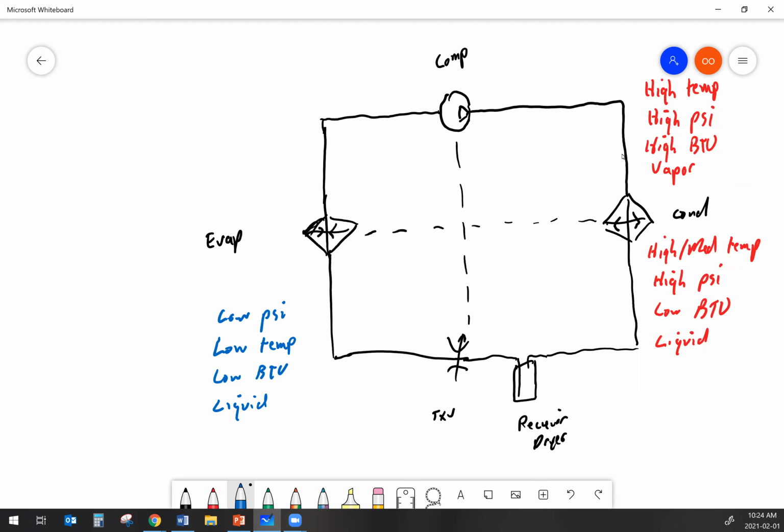So after we get through the evaporator, we're still going to have low pressure. Okay, we're still going to have low temp. Now here's the thing, the temperature on the outlet of the evaporator is going to be just slightly warmer than on the inlet, and the reason it's just slightly warmer is because all that liquid that was in there got boiled off, and then just before it exits the evaporator, it's in a vapor state, and we warm that vapor up just a little bit. We try to maintain the correct amount of liquid refrigerant flow going through the evaporator by modulating it with the thermal expansion valve.